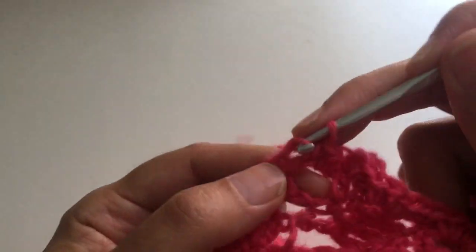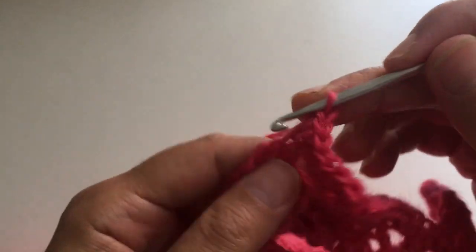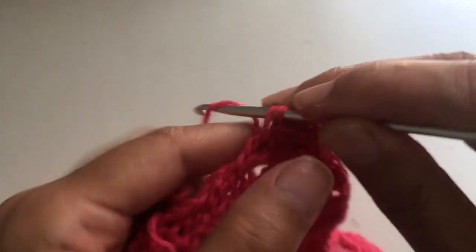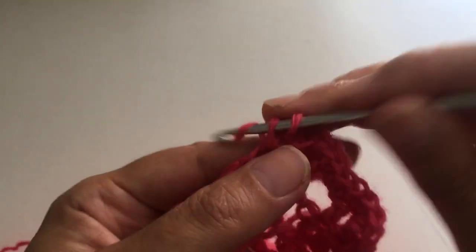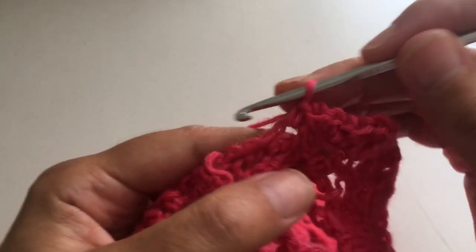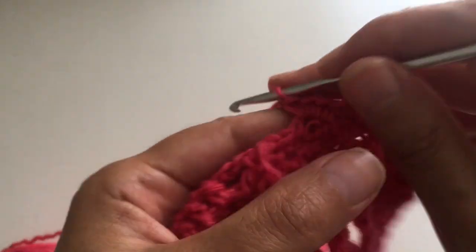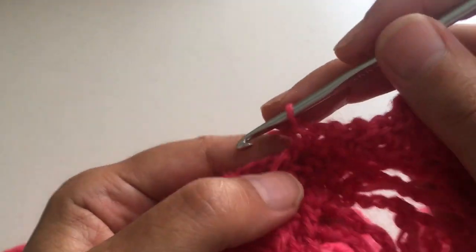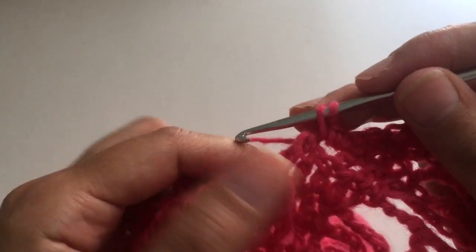Now we're going to make in the chains 1, 2 and 3. Another 3 in the next one, 1, 2 and 3. Another one in the next one, 3, 1, 2 and 3. Now we arrived here. We make 1 and 2.